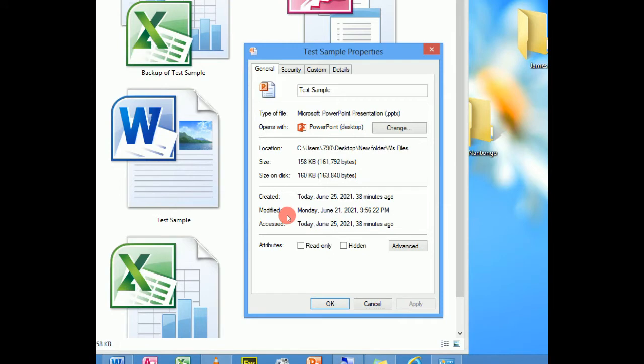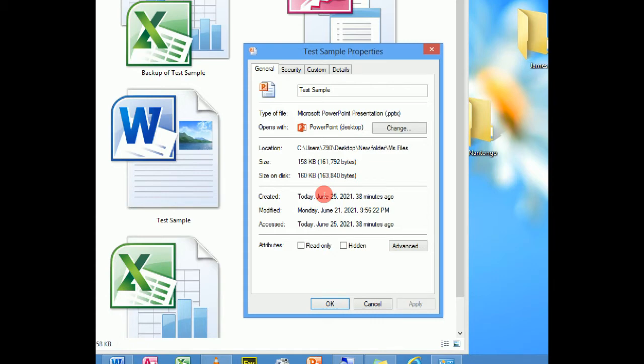So the work is on C, that is the local drive. On the profile user, that is how the computer was set up, since it wasn't given a name when setting it up. On the user account 790, which we saw in the control panel, it's found on the desktop in a folder called new, in a subfolder called MS files. And up here it tells you the type of file is a Microsoft PowerPoint file with an extension of PPTX. So that is now the file extension.